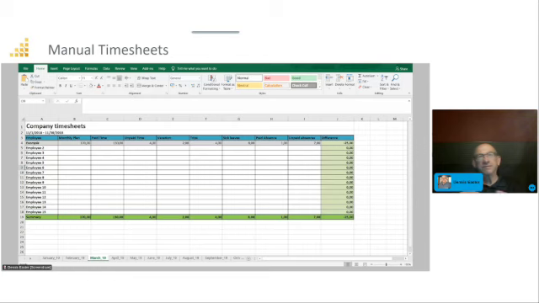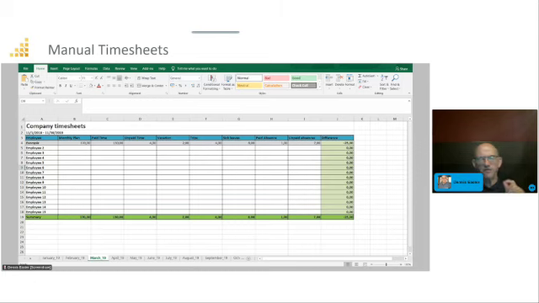And then they're taking this information out of the Excel timesheet and entering it into the accounting system or payroll system. And it ends up with a great deal of double entry, and it's all manual. And none of it is value add, which is another real problem.